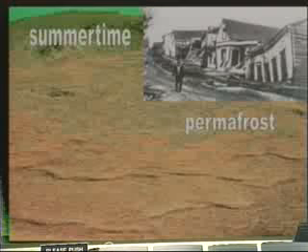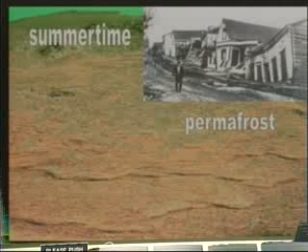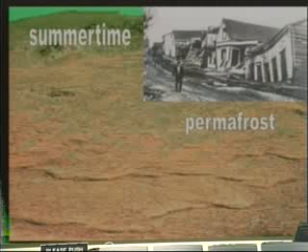Here's a real photograph in the Brooks Range, on the north side of the Brooks Range in Alaska. You can see that kind of slumping or that slow kind of lobate movement of that material downhill. You can go to the University of Alaska, Fairbanks campus, and get a degree in studying how to build things so that melting permafrost doesn't destroy it, how to kind of mitigate solifluction. You can see those houses up there in the top right inset.